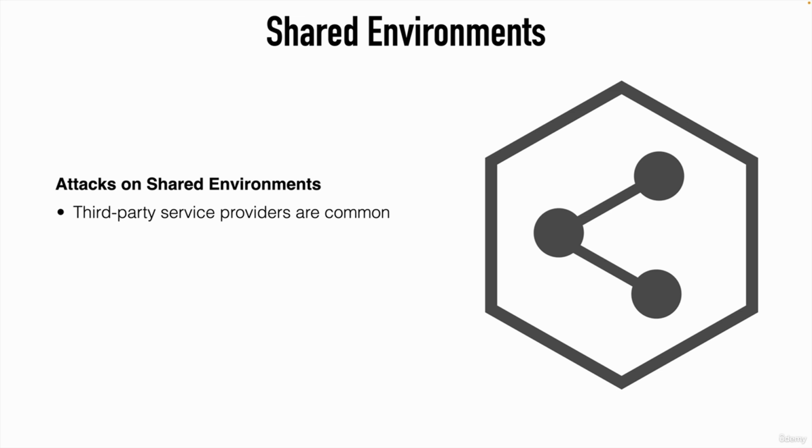Now, just like with normal environments that may be hosted locally, there are things that we need to be aware of in regard to vulnerabilities. As we mentioned, there is a shared underlying infrastructure. So if there are vulnerabilities inside of the underlying infrastructure, whether that's the hardware itself, the network, or the operating system, then that can allow an attacker to move laterally through that infrastructure and perhaps attack multiple environments that may be hosted there, multiple organizations' web applications.